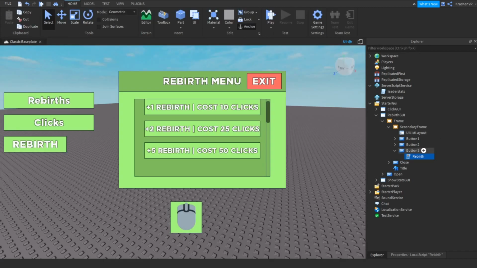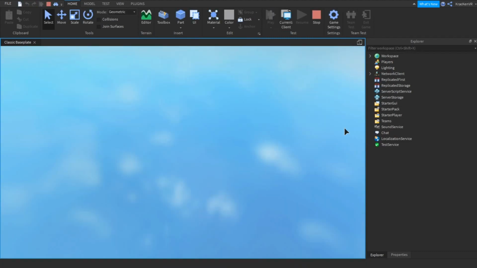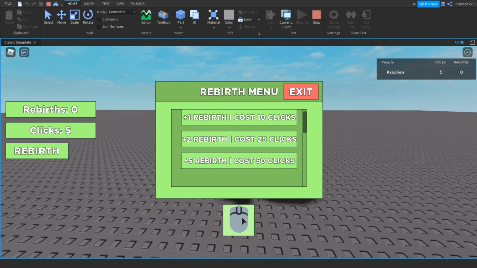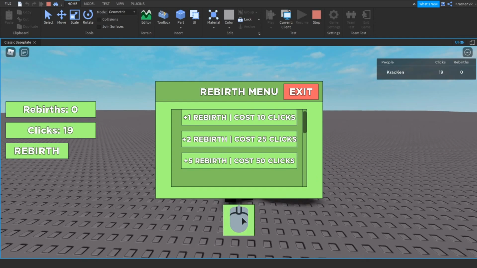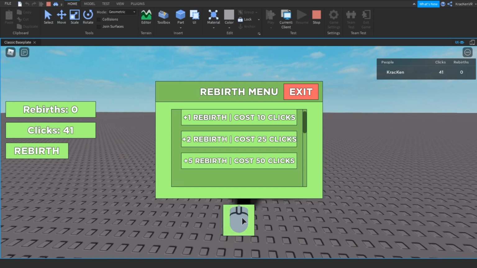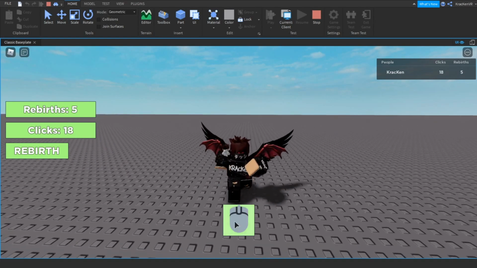Alright, good. And boom, good. Now we can have plus 5 rebirths at a time. Alright, and as you can see, it does work.